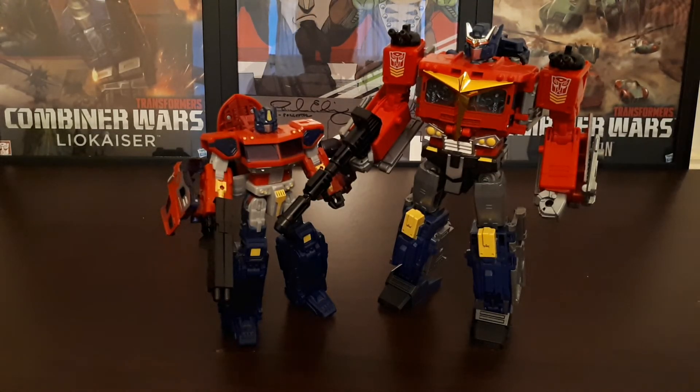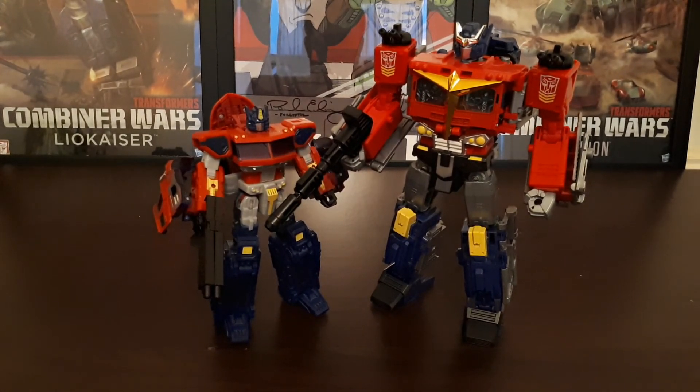All in all, if you are looking to get an alternative Optimus Prime for your collection, I would recommend getting Selects. It does have some problems — the vehicle mode isn't as good as it could be — but they've made sacrifices for the transformation purposes to get you to this, and this is where this figure does shine in the Super Robot mode. This is the mode that's going to stay on my shelf going forward. It's going to form the centre of my Selects collection — when I get the Megatron, I already have Selects Ricochet, and I'll probably end up getting Red Wing and a couple of the other new figures in the line.